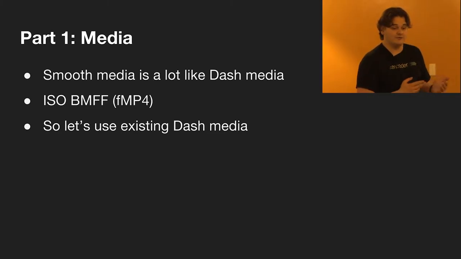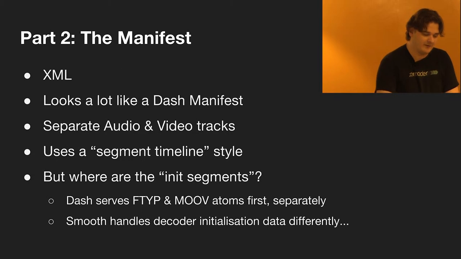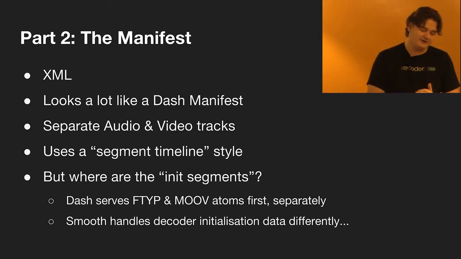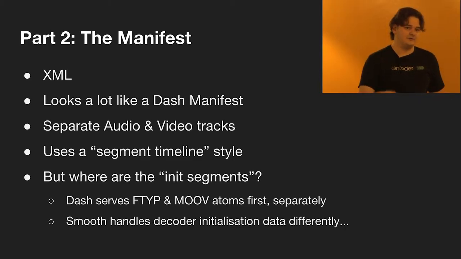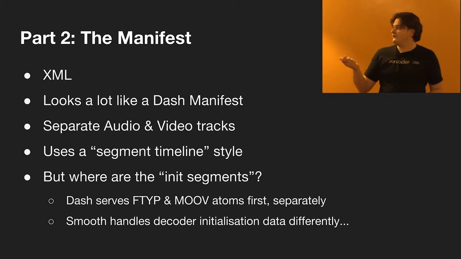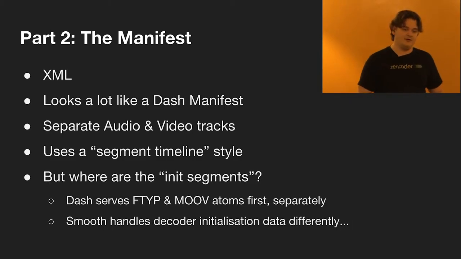Smooth is a lot like DASH media - it's almost identical. It's ISO box media format, fragmented MP4. So we had a load of DASH media, so let's use the DASH media - no reason to re-encode and re-package. Smooth serves an XML manifest that looks quite a lot like a DASH manifest. The majority of Smooth is served as separate audio and video tracks. It uses something that looks a lot like the segment timeline concept in DASH, declaring segments of a particular duration. It doesn't give you a URL for each segment, but gives you the duration you substitute into the URL in your player. But there's a big thing missing compared to DASH - there's no initialization segment. DASH serves the ftyp and moov atoms completely separately, but Smooth does it completely differently - there's no separate URL for initialization fragments.